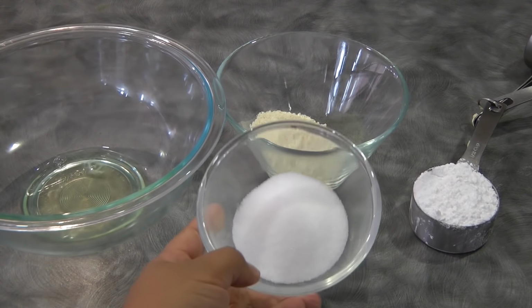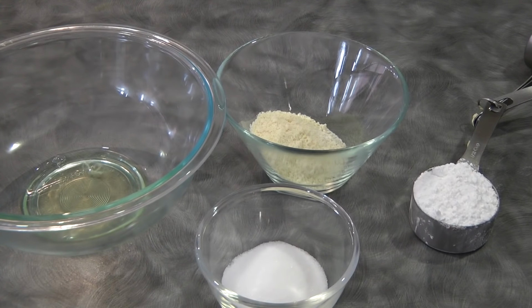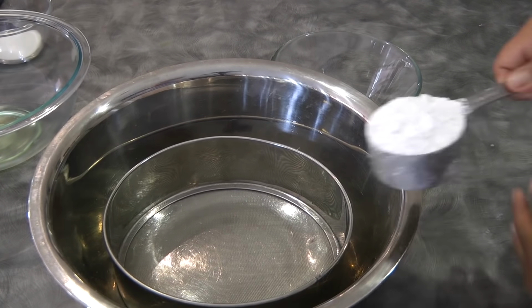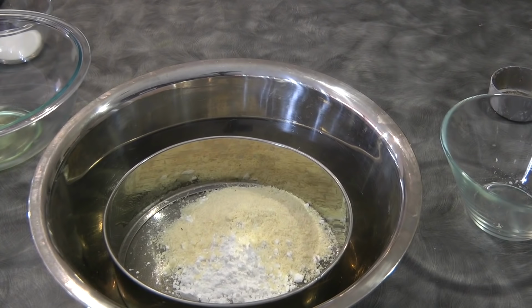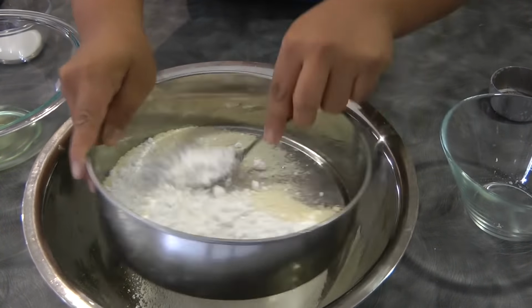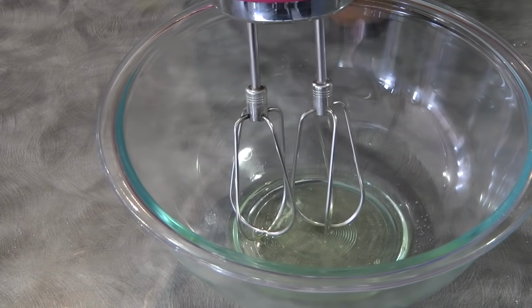So we need one egg white, 2.5 tablespoons of sugar, 1/4 cup of almond meal, and 1/4 cup of icing sugar. First thing we need to do is to combine the almond meal and the icing sugar. Sift this twice to make sure that there's no big chunks of almond meal and there's no lumps of sugar.